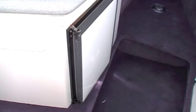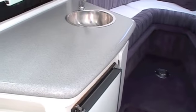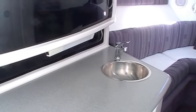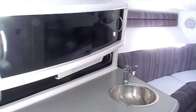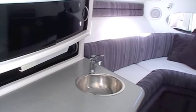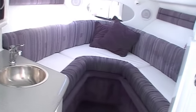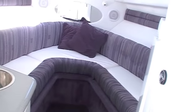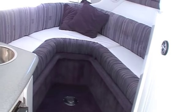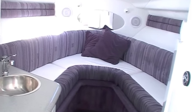Going below we've got a great 12 volt fridge here in the galley servery area. There's a good deep bowl sink and as you can see there's plenty of storage up there behind those sliding covers. Moving forward we've got convertible seating up front that actually turns into a double bed with an infill. You can also put the table in there as well for mealtime.